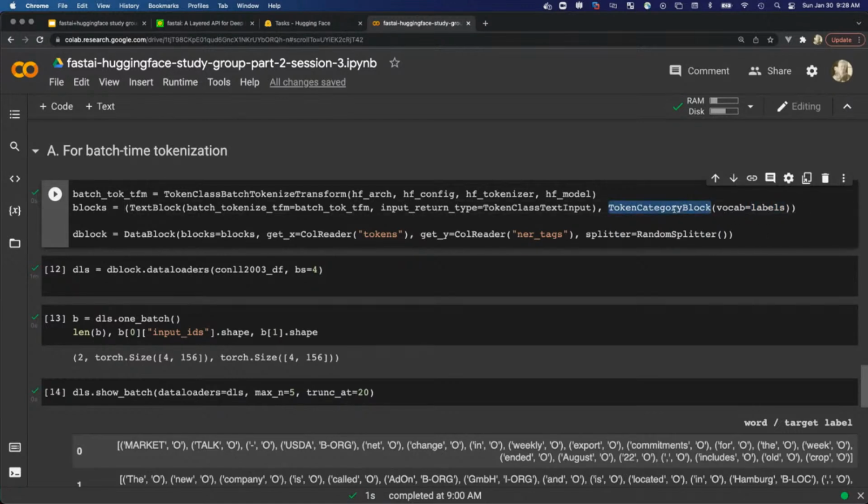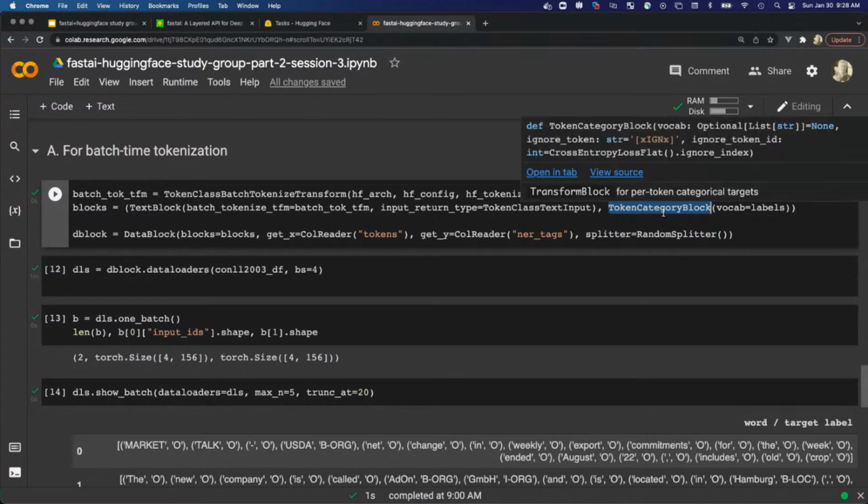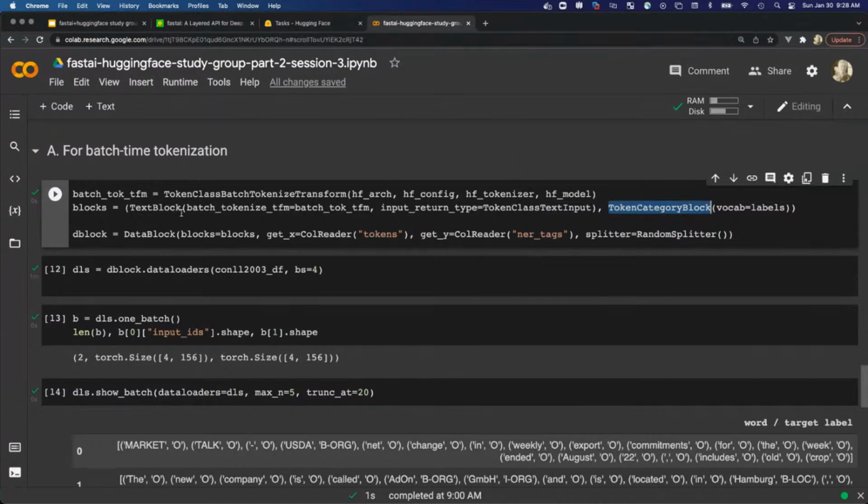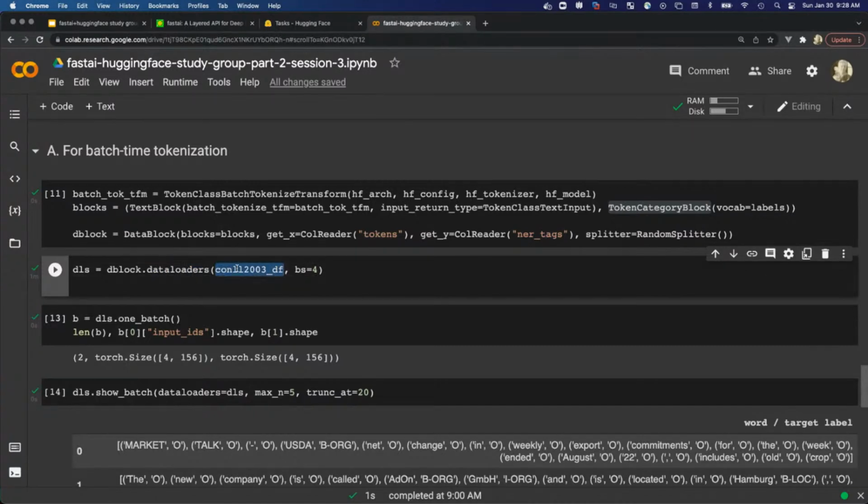And for every single word or every single token, once we get to this, it's going to have a label that it's going to try to predict if it's not a special token. Once we have our data block in place, we're going to eventually call data block data loaders and pass in our raw data set.